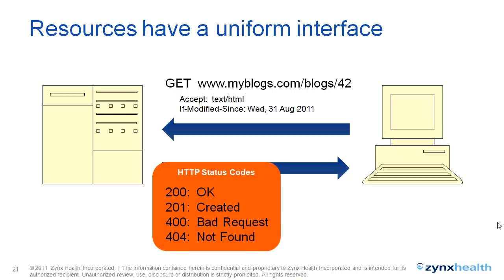Some typical status codes include 200, okay. As you know, 201 is what you're supposed to get back from a POST when it creates a new resource successfully. 400 is the web equivalent of invalid argument. Perhaps one of your URL parameters is incorrectly formatted or something a bit more abstract. 404, well, we all know about 404.